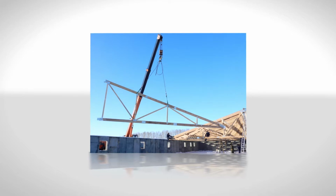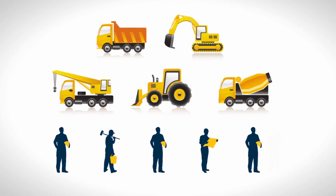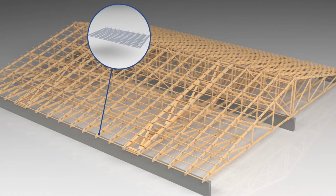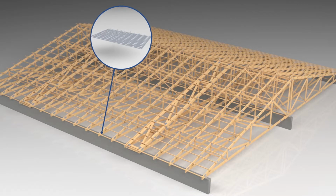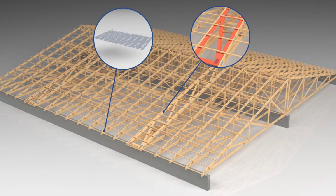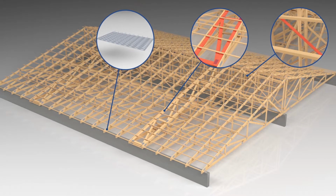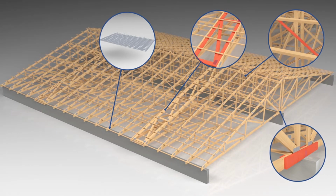Engineering solutions for the installation process ensure reliability, structural strength, and quick installation, and minimize equipment and personnel required. Trusses are assembled with Mitek corrosion-resistant steel connector plates either at the factory or on the construction site. Wind girder bracings rigidly connect adjacent trusses. Diagonal and cross bracings redistribute load between trusses. A 2-sided splice plate between 2 half trusses improves reliability of the joint.